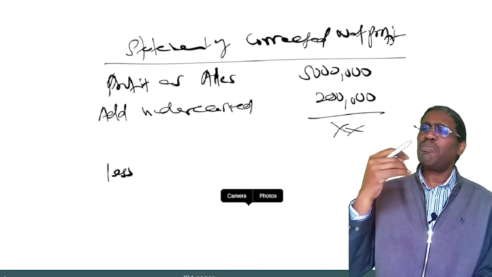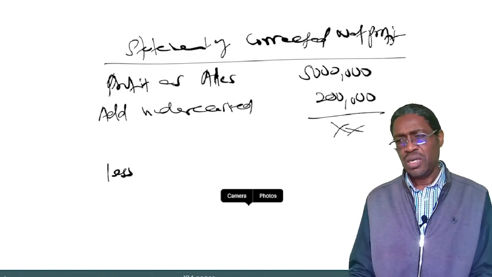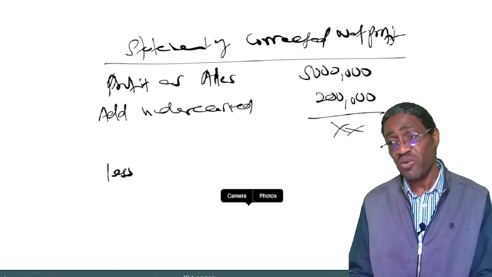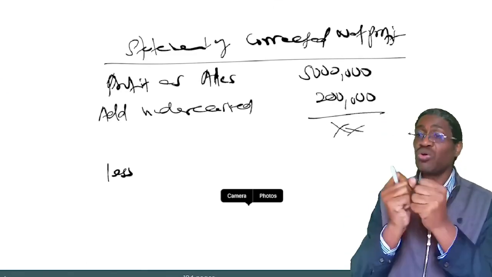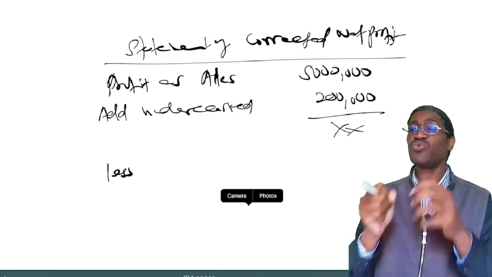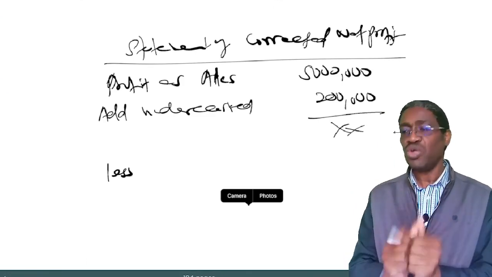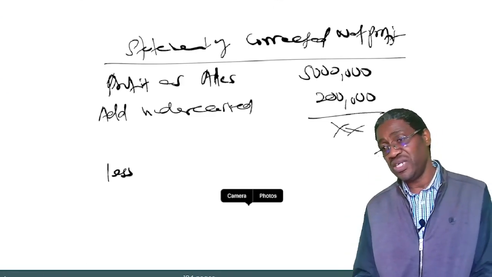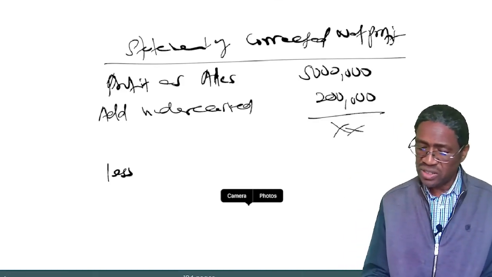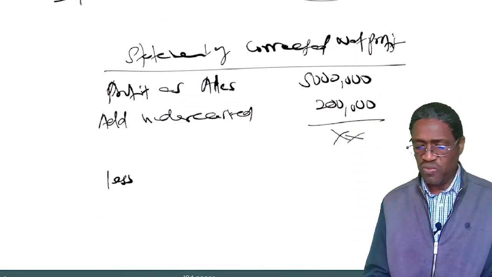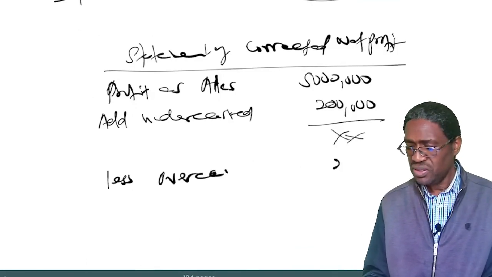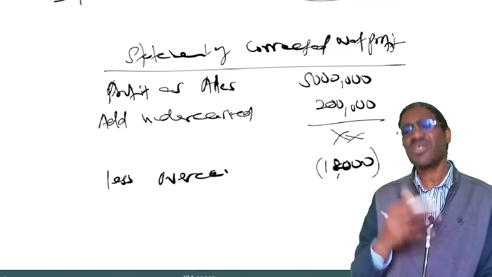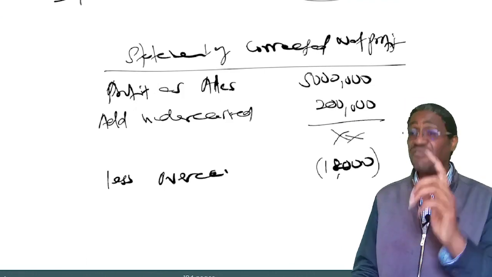So when my sales were overcasted, what effect did it have on my profit? It is obvious, my profit must have also been overcasted. When revenue or income is overcasted, you need to ask yourself, what effect did it have on your profit? That automatically also means it affected your profit. It made your profit more. So you come and correct whatever it is. Maybe you could say here, overcasted sales, 18,000 you minus. Let me assume those were the two errors that you committed and affected the P&L account.